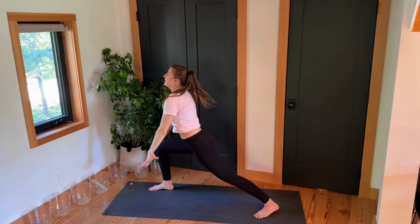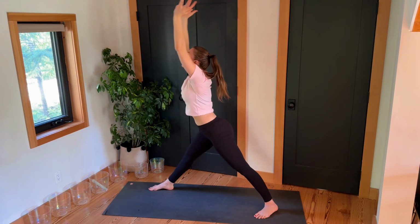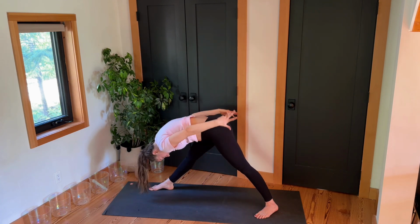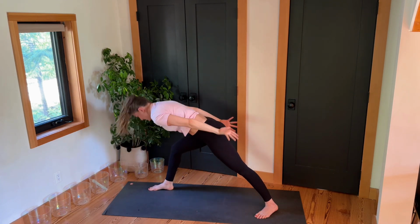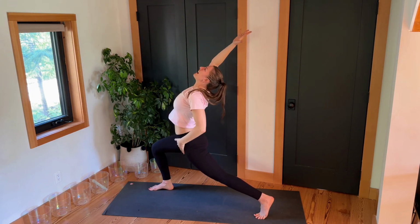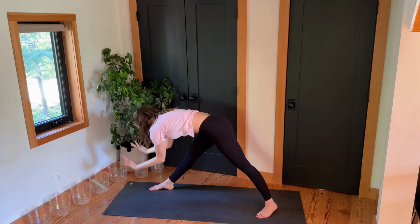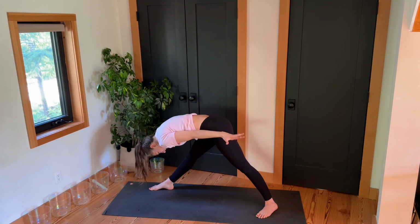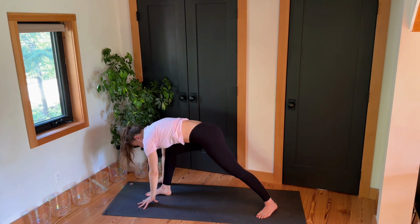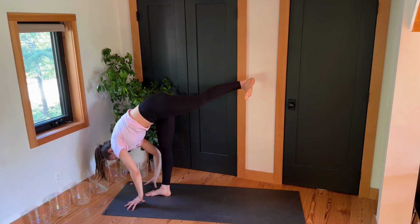Inhale, bend into the right knee, reach up, look up. Exhale, fold forward. One more time. Inhale, bend into the right knee, reach up, look up. Feel that stretch all up that hip flexor, so good. Exhale, fold, bend and hinge. Nice. Planting the hands on either side of that right foot and popping up onto the foot for standing splits.